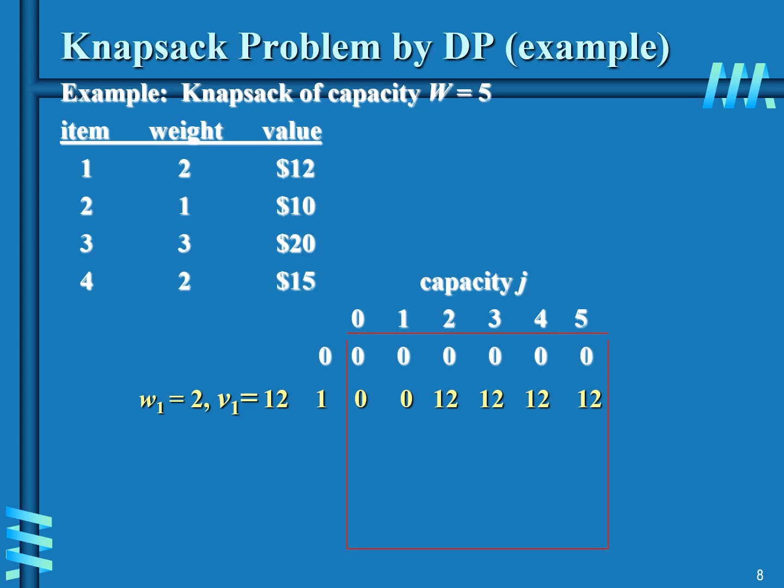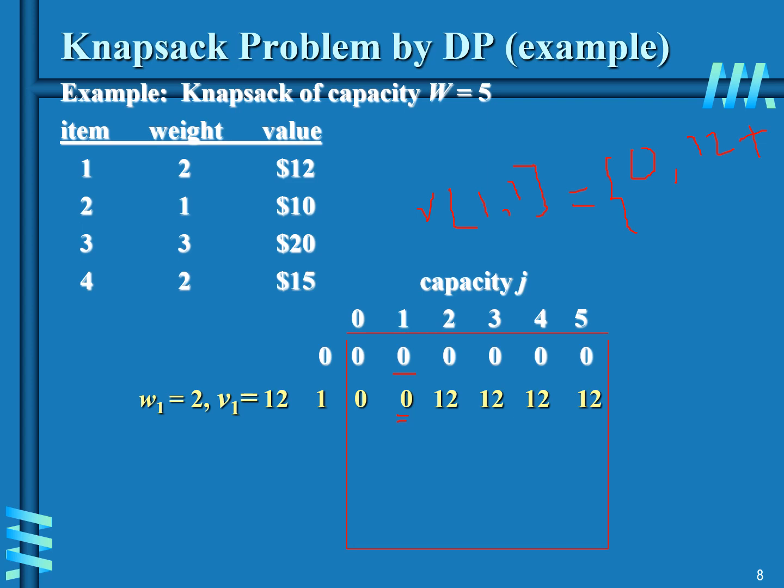So what I told, if you are placing that item, you are calculating V of 1 comma 1. You have to find out the maximum of the entry in the previous row, same column. So you go to the previous row, same column. What is the value available? 0. Comma, v i. What is v i? v i means the profit of that item, 12, plus the entry in the previous row, w i columns to the left.